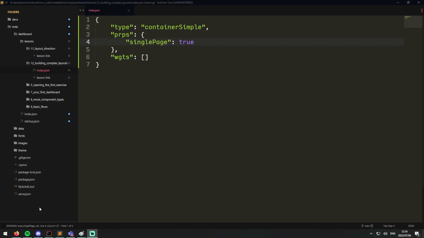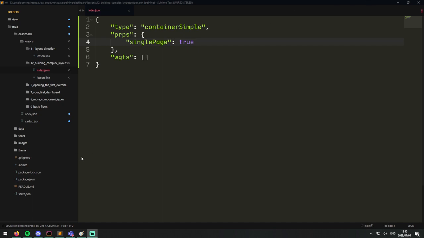This lesson on building complex layouts will be one of the most difficult so far, but also one of the most important. Understanding the fundamentals of building any layout will mean that you're able to build any dashboard from a Figma design you're given, or any complex components, no matter how many elements they have inside them or how much complexity is in the design.